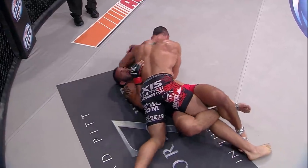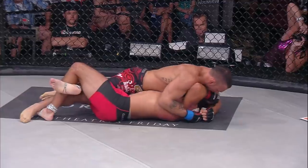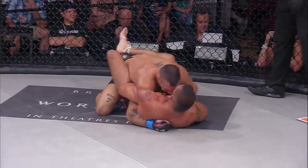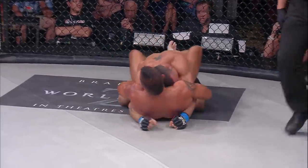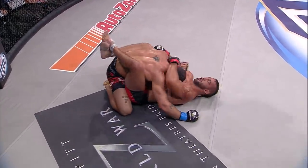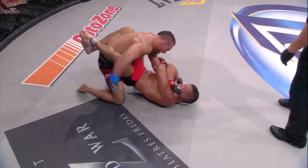Elbows from Gertz, trying to turn up the intensity. That's a nice short, sharp elbow — the elbow that I just described is short and sharp. It actually cut the forehead of Derek Campos, about eight feet in front of our commentary position. It was a slicing, short elbow. That's a nice cut. Doesn't look like a fight stopper yet though. It's in the forehead, not in the eye.